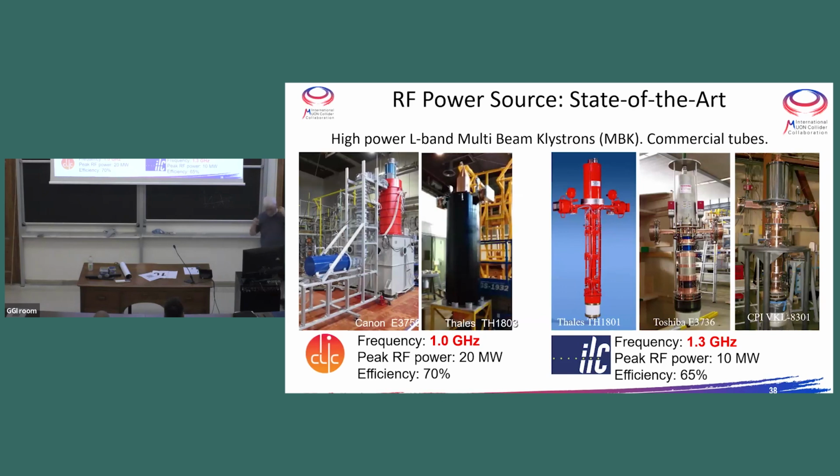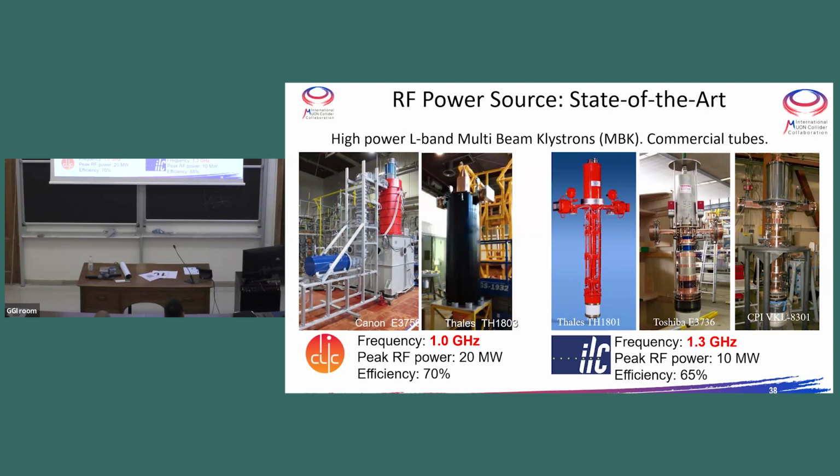Then there's effort on the klystrons. Again, the klystrons are expensive, especially if you have normal conducting RF, because the peak power matters. And we profit there enormously from the ones that have been developed for CLIC at 1 gigahertz, because CLIC uses that for the drive beam, and then the ones for the ILC, which are at 1.3 gigahertz. For CLIC, these are efficiencies that you typically get from the klystron, so 75, 65%. And we have a design approach starting from CLIC, now also being considered for other projects, that is even more efficient than that, which one of our CLIC people has started doing. And so with the 700 megahertz klystron, we expect similar performance.